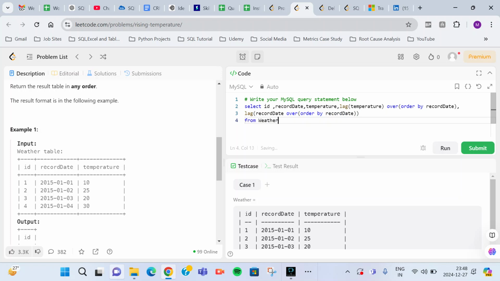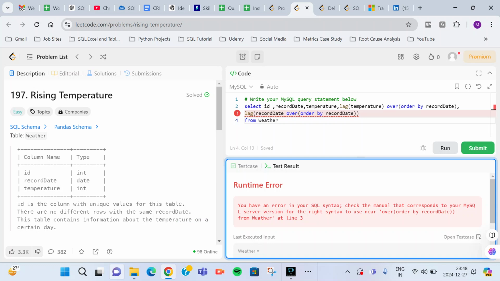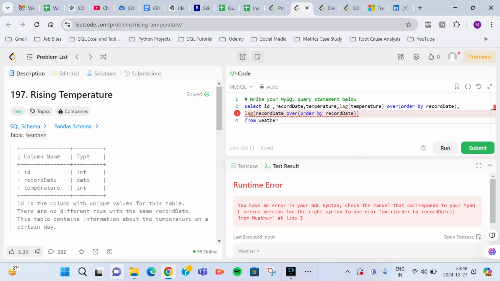Let me run it. Okay, here we need to keep a bracket.